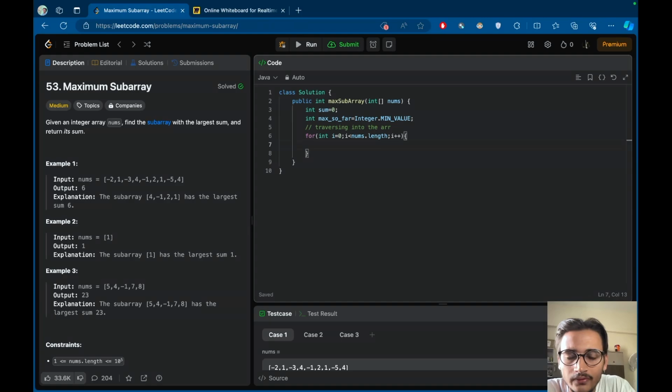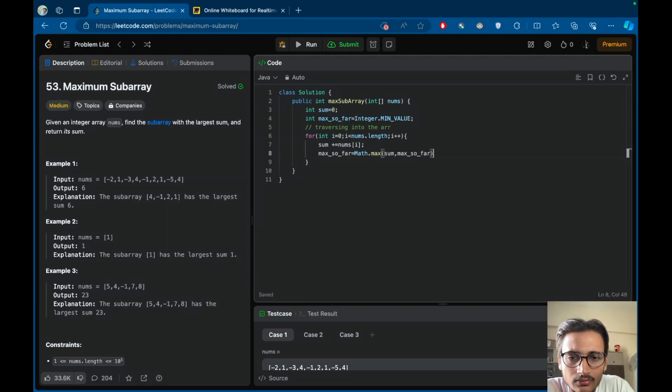Now what we will do, we will add the current element of the array into sum, which is sum equals sum plus nums[i]. Now we will update our max so far. So max so far is equal to Math dot max of sum and max so far.